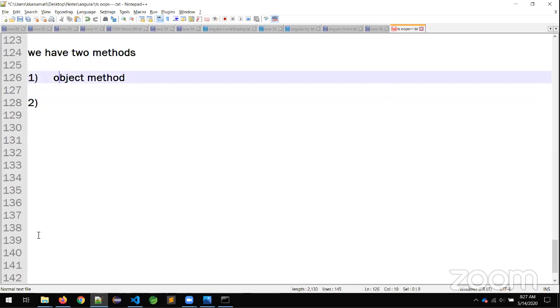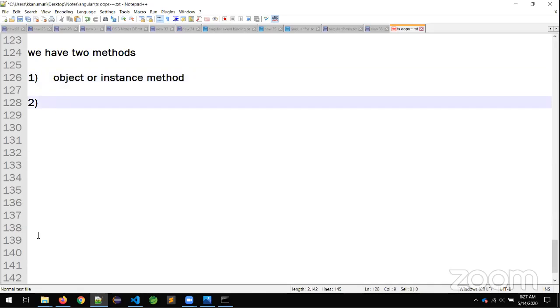Some people also call it instance methods; instance is another name for object. The next one is static methods or class methods.